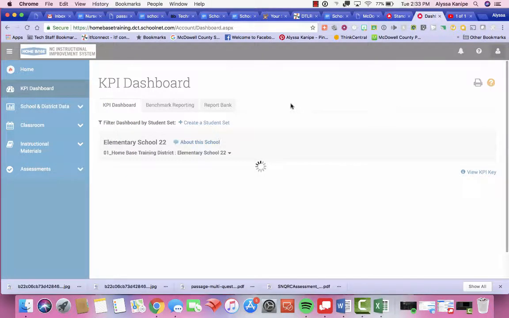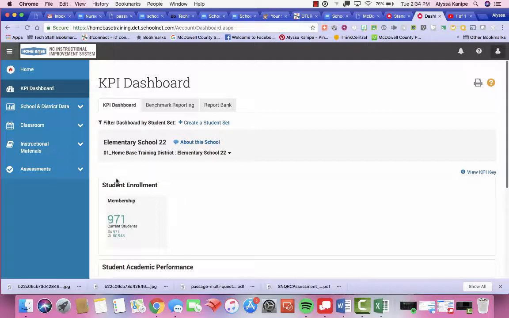you'll notice that this is where it's going to give you some information about your school, about your classroom, and as far as how they're doing test-wise. This is where you also can see your school data as well. It'll come up eventually, but it'll show you school percentages for things. So I'm hoping this helps you be able to analyze that data just a little bit more.